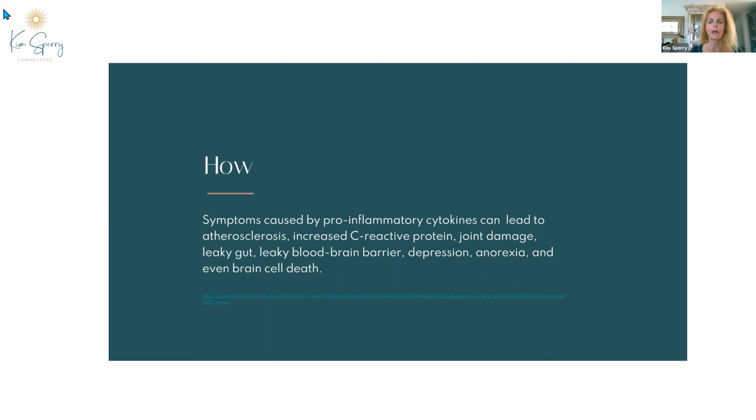Here are, again, just showing how widespread microbial burden is. Symptoms caused by pro-inflammatory cytokines can lead to atherosclerosis, increased C-reactive protein, joint damage, leaky gut, leaky blood-brain barrier, depression, anorexia, and even brain cell death. We talked about how toxoplasma makes our brain cells commit suicide. So again, anything, please start considering microbial burden.